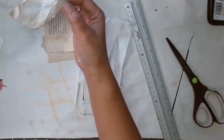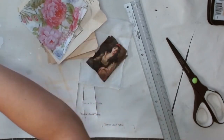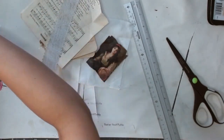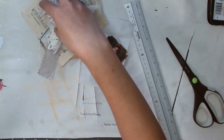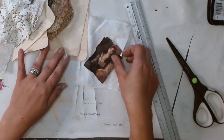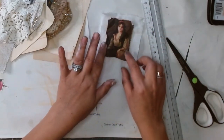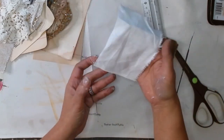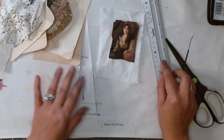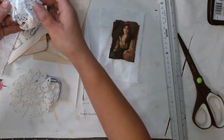There's some paper, music paper, some bling, and we don't need this yet. We need some of these, some of these. So I'm just gonna bring them out. This is how I work, so I can see what I have. I like to have these at the bottom, and maybe like that. And I love these. Somehow we should incorporate.